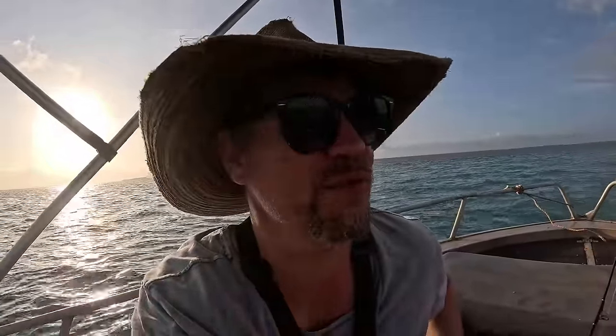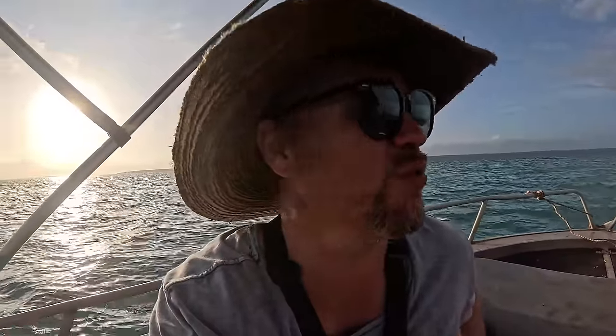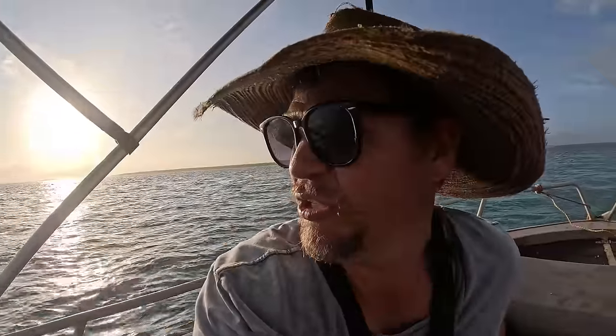Day two of our trip. We're back out on the boat, big barramundi's boat. He's taking us, hopefully we're gonna get some jewfish today or maybe some mackerel. The weather's really good, the wind hasn't picked up too much yet, so get a bait in the water and fingers crossed we get a jewfish.